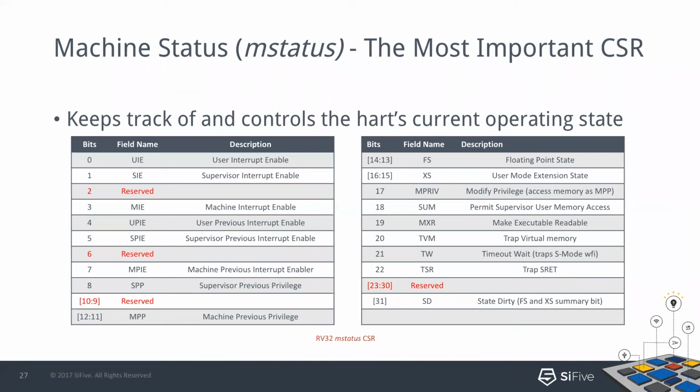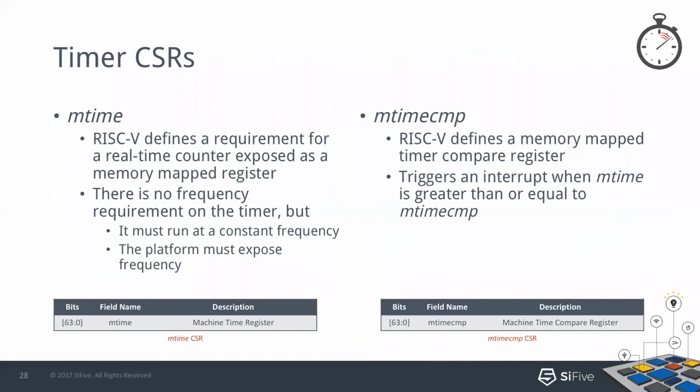The rest of the bits in this CSR, we're not going to cover in any detail. They're really used for implementing support for virtualization. And so if you are interested in that kind of thing, I would suggest that you go read the RISC-V privilege specification. Next up, we'll talk about the timer CSRs.